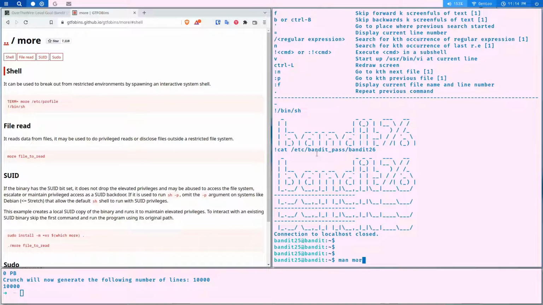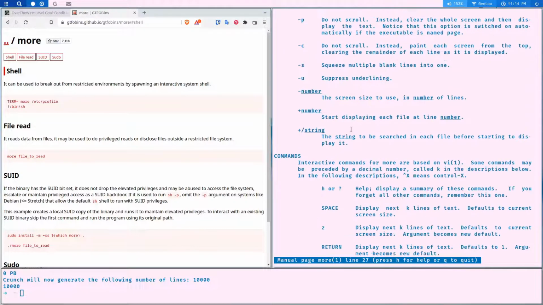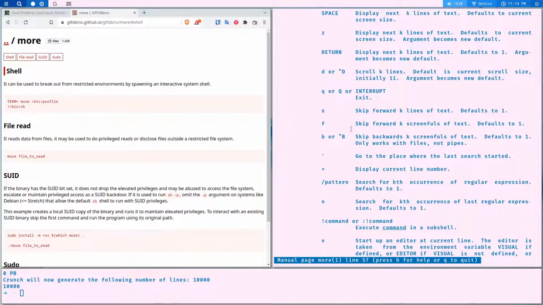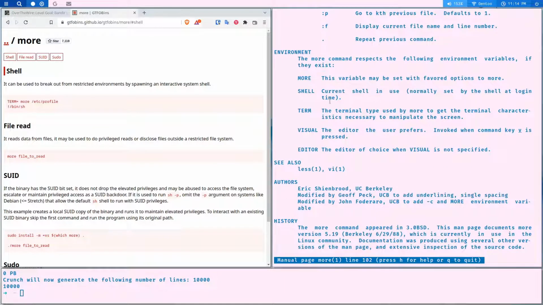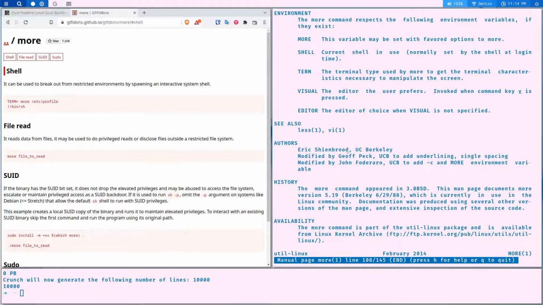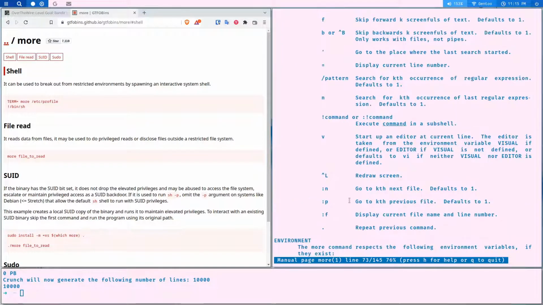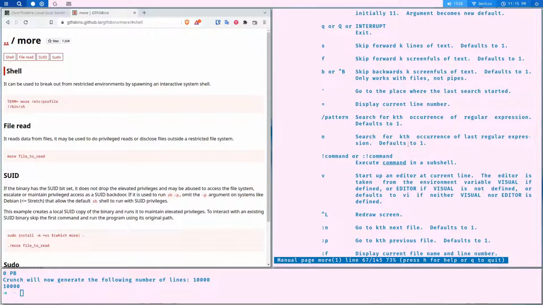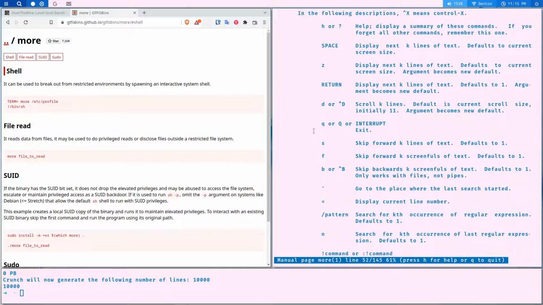So let's look into man more again, and let's see. Shell, the current shell in use, all that. Okay, so we have display file name, repeat previous command, and search for the kth occurrence of a regular expression.